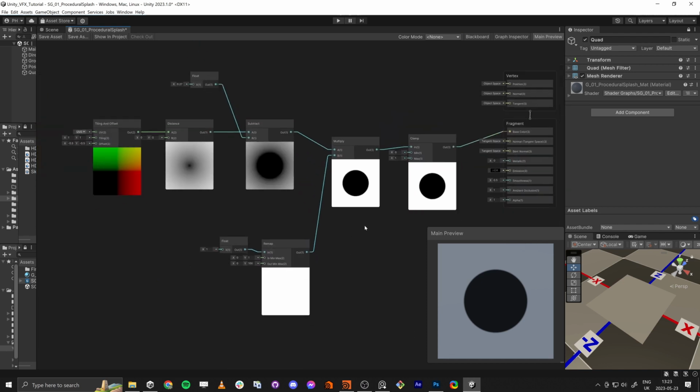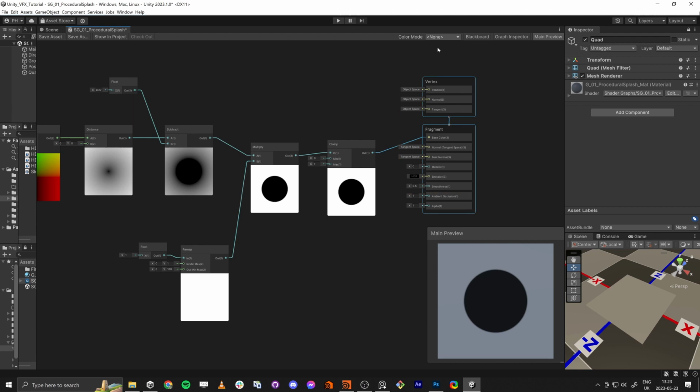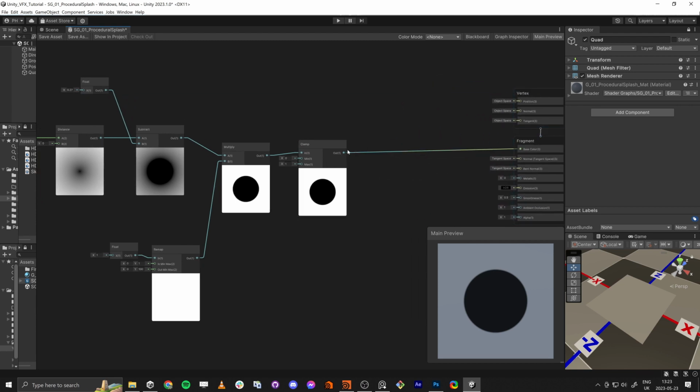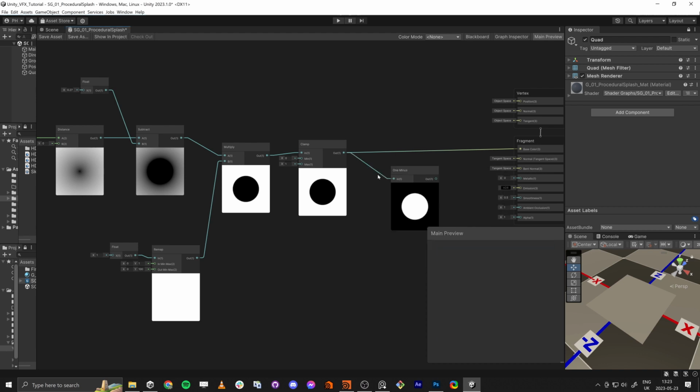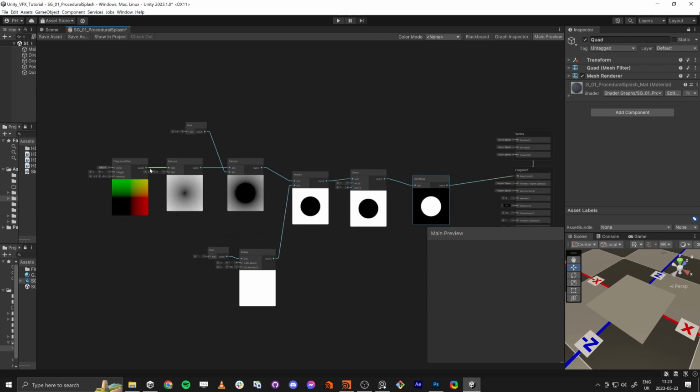So this is nice. And yeah, now later on, this is going to be a mask in the alpha. So we want it the other way around. So it's pretty easy to change that. We just do 1 minus, like this. Now it represents the mask we want. So now we got the shape up and running.